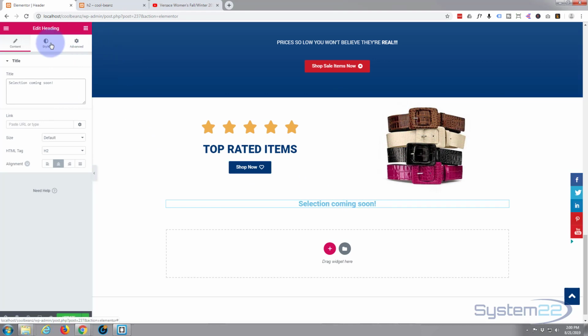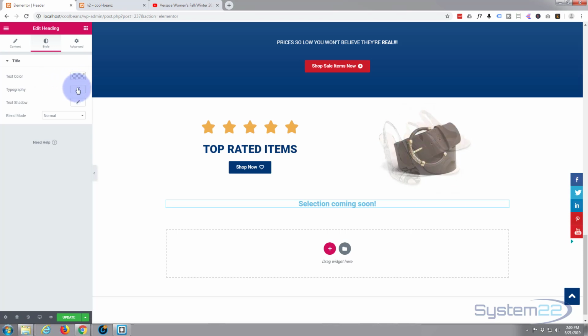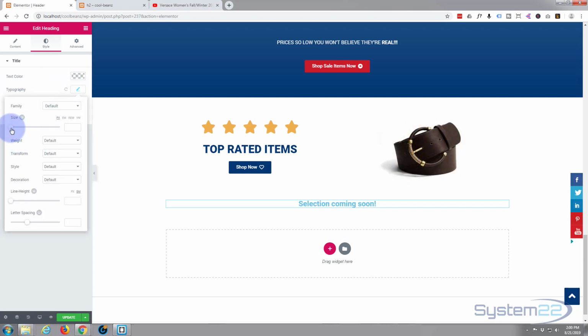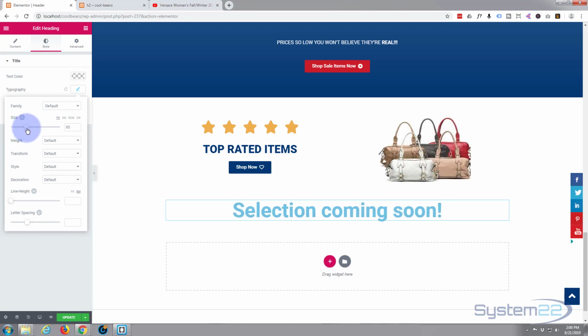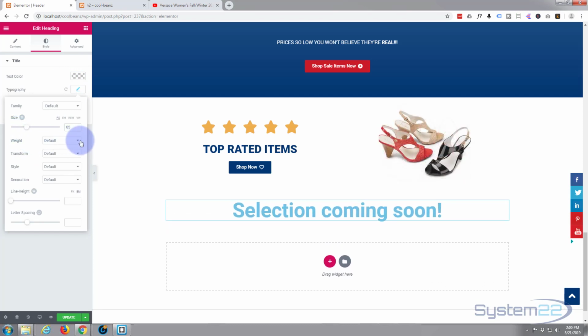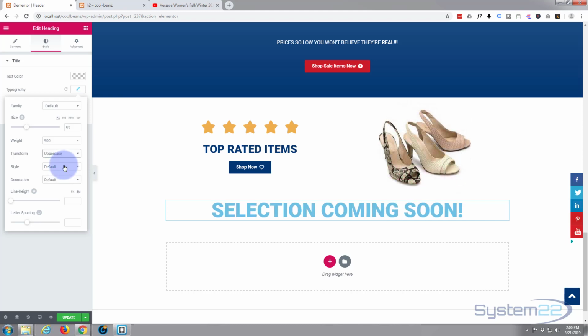in the middle. Let's go to our typography and make it a lot bigger and leave that text as it is color wise for the moment, and probably change it to white in a little while, but I want to make this pretty big. Yeah, something like that. Weight pretty heavy, and I want it to be capitalized, uppercase. There we go, that'll do fine.